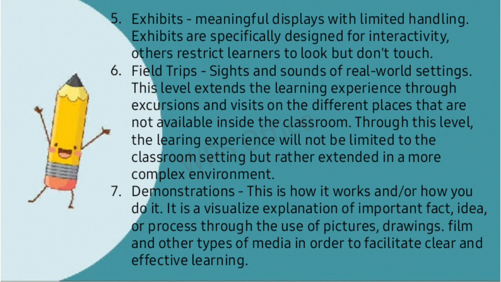And number 7 is demonstrations. This is how it works or how you do it. It is a visualized explanation of an important fact, idea, or process through the use of pictures, drawings, film, and other types of media in order to facilitate clear and effective learning. In this level, things are shown based on how they are done.